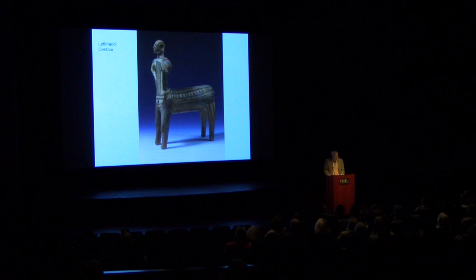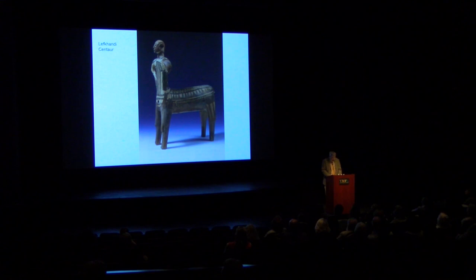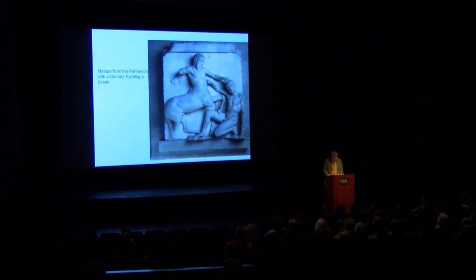In temperament, the centaurs were also part human and part animal. The latter is particularly evident in the Centauromachy, the most common scene involving them. Neighbors to the Lapiths in Thessaly, the centaurs were invited to the wedding feast of the Lapith king, Peirithous. After imbibing wine, the creatures became drunk and started to make off with the Lapith women, including the bride, thereby inciting a riot. These multi-figured scenes became a popular subject for Greek architectural sculpture, including the metopes from the south side of the Parthenon. And there are many Attic black figure vases from the mid-6th century on showing it.